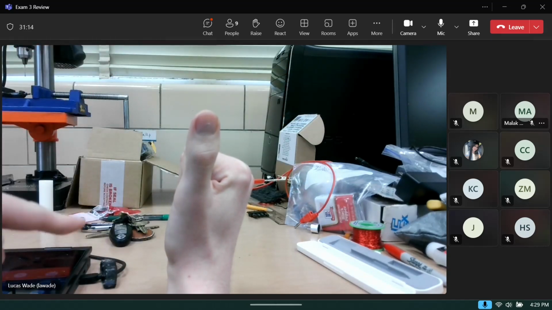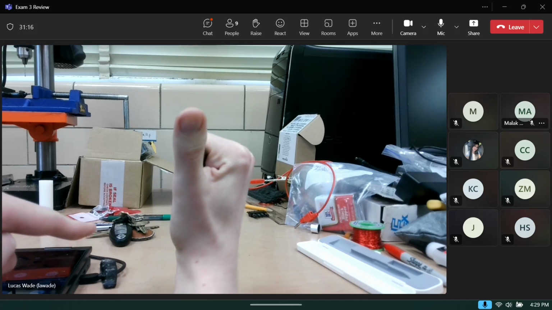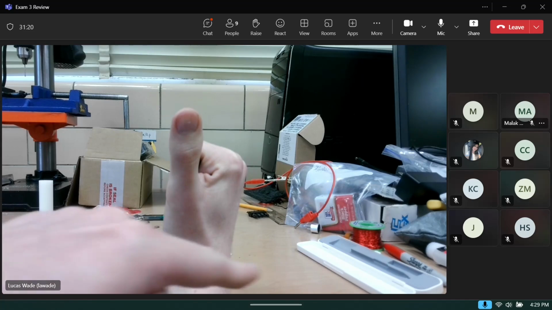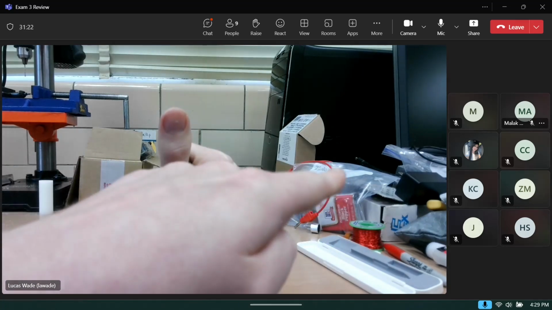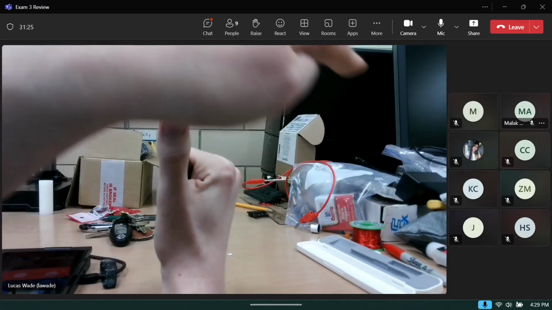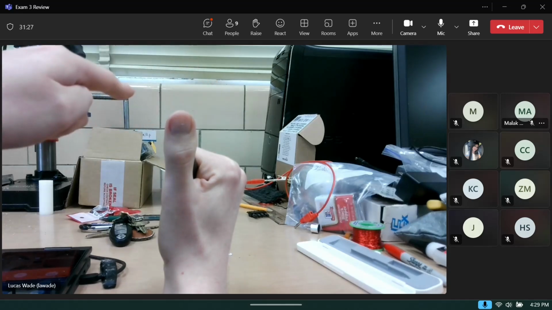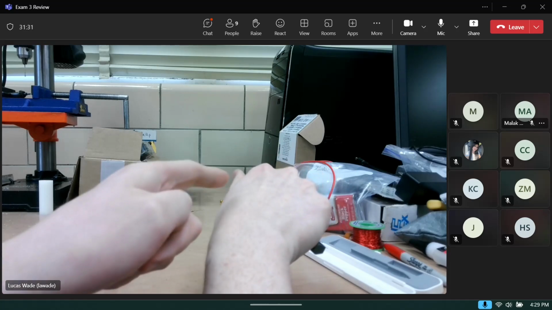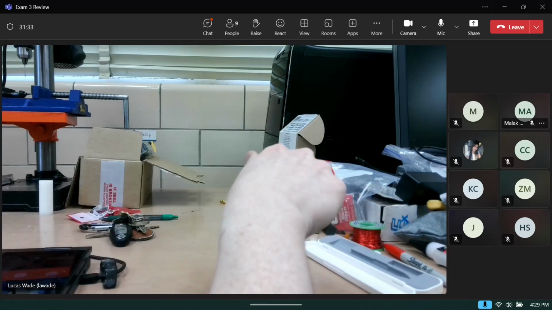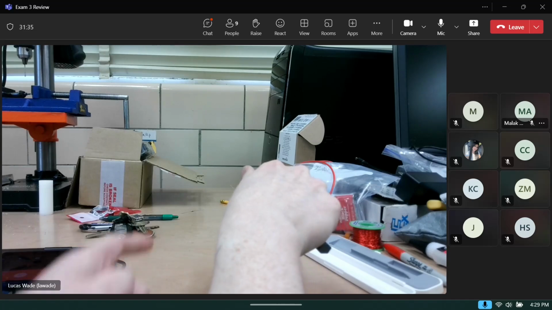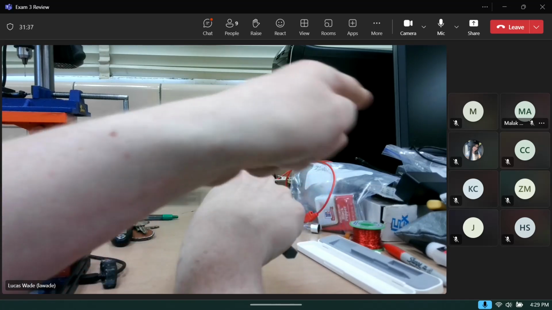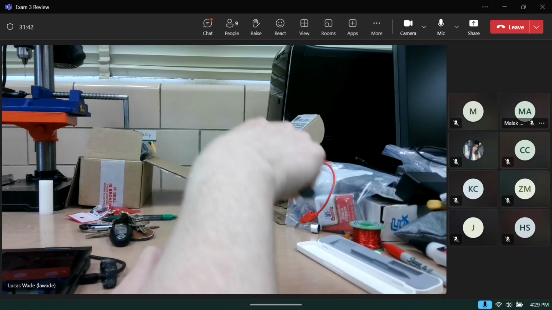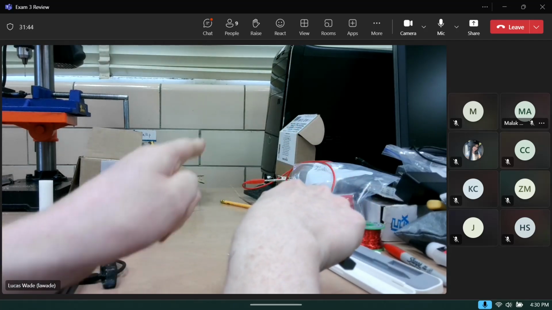Here, I'm about to go this way, so the direction is down. If I keep going around here, beneath the wire, I'm about to go to the right. If I keep going around here, I'm about to go up. And if I keep going around up here, I'm about to go to the left. Or vice versa, if I reverse the current flow, now the circle is going around the other way, like that. So up here, I'm about to go to the right. Here, I'm about to go down. Down beneath the wire, I'm about to go to the left. And off to the left of the wire, I'm about to go up.